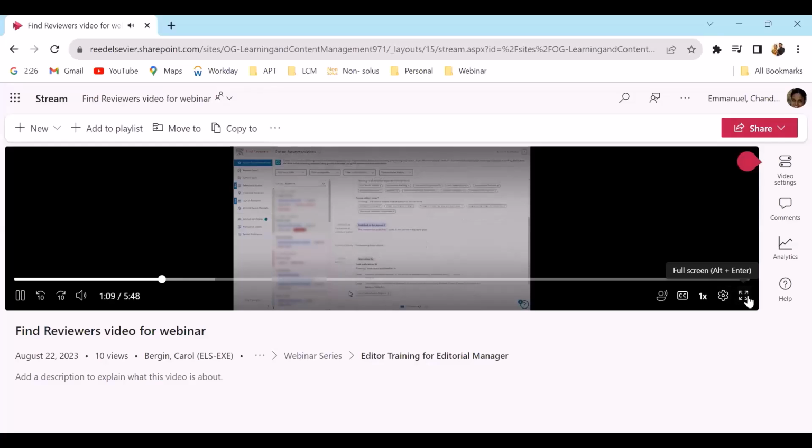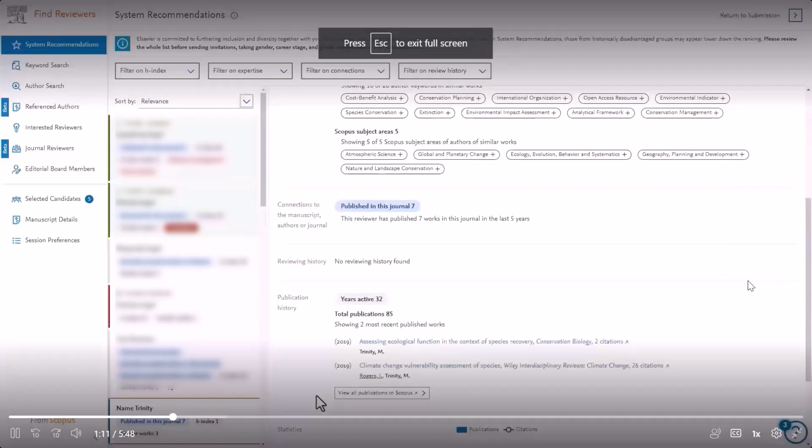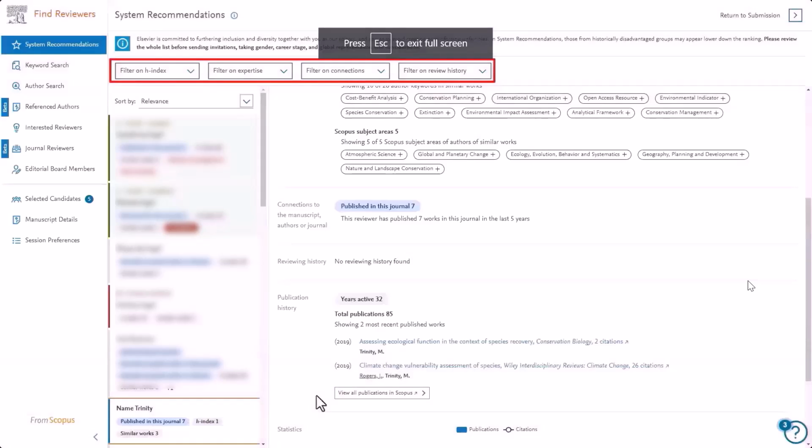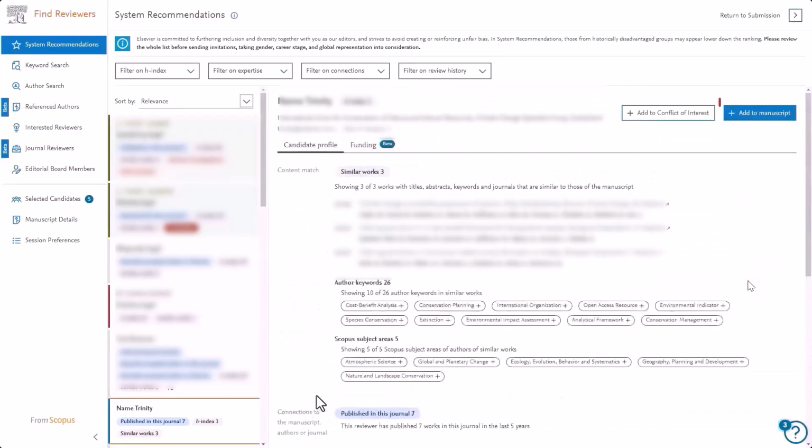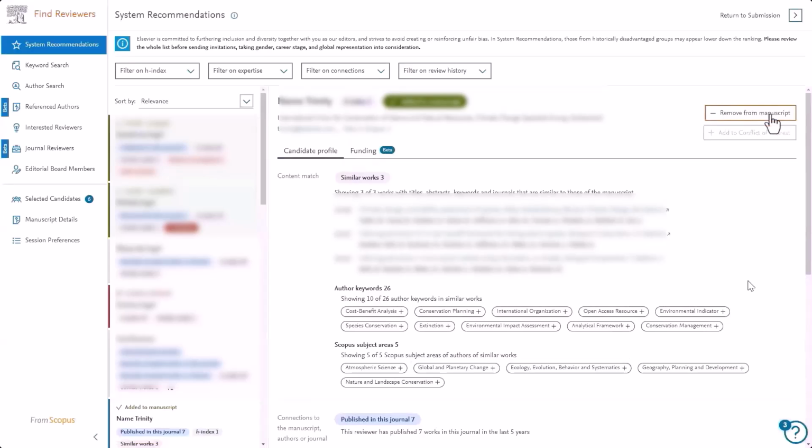Regarding their author and reviewer experience. There is an option to filter recommendations based on the H-index, expertise, connections, and review history. Once a suitable reviewer is found, click on Add to Manuscript at the top of the screen. Several reviewers may be added in this way, and you can then click Return to Submission to return to Editorial Manager and invite these reviewers or list them as alternate or proposed reviewers.